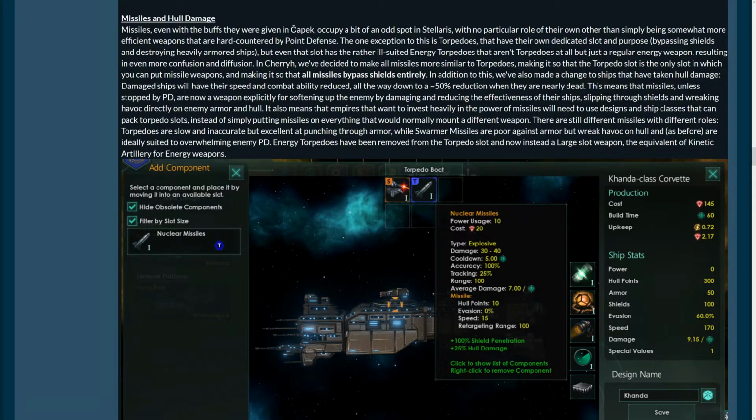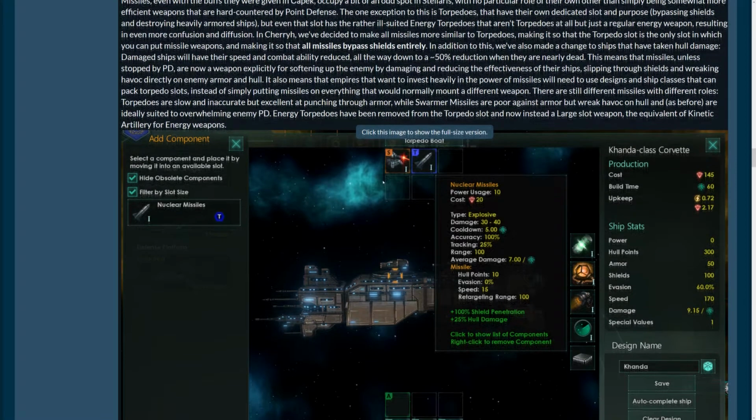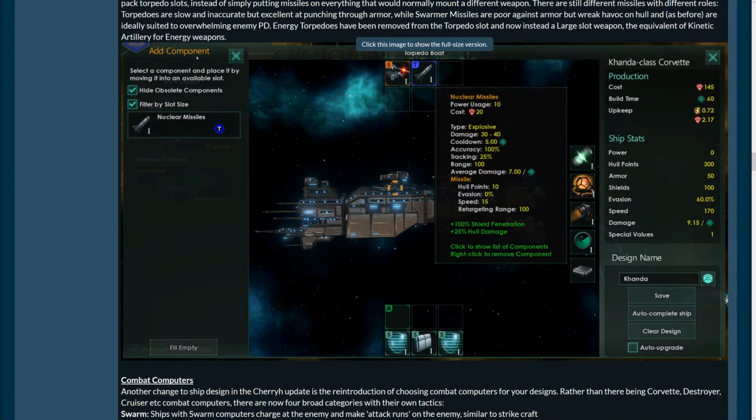It also means that empires that want to invest heavily in the power of missiles will need to use designs and ship classes that can pack torpedo slots, instead of simply putting missiles on everything that would normally mount a different weapon. Still, different missiles have different roles. Torpedoes are slow and inaccurate but excellent at punching through armor. Swarmer missiles are poor against armor but wreak havoc on hull, and are ideally suited to overwhelming enemy PD. Energy torpedoes have been removed from the torpedo slot and are now instead a large slot weapon, the equivalent of kinetic artillery for energy weapons. Okay, whatever.